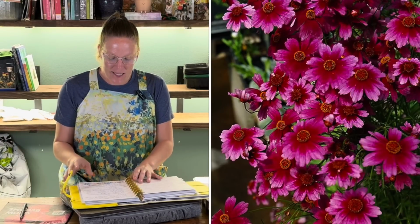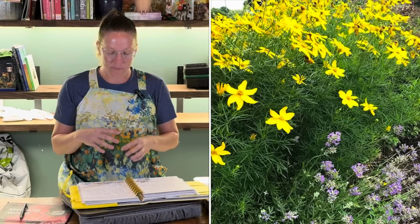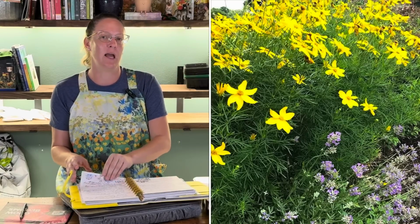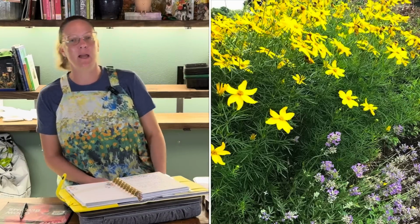It has a daisy-like flower, but its foliage actually smells like licorice or anise, which is kind of cool. The flower doesn't have much of a scent at all. It is native to North America and grows in upright clumps. And we like growing natives in our area. I don't grow all natives, but I definitely grow some natives, and there are massive benefits to growing natives in your area. The seeds actually resemble little ticks, which is why its nickname is Tickseed.